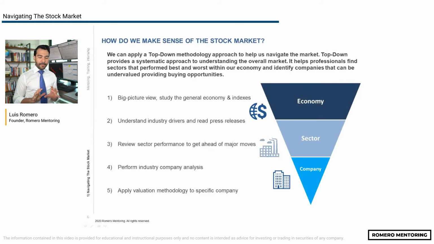Now, to give you a more visual illustration and to be a little bit more focused with the information that you need when applying a top-down approach, if I use myself as an example, I like to put a top-down approach whenever I'm thinking about the market. So the first thing that we look at is obviously the overall economy. How fast is GDP growing, or how fast is GDP contracting? What is the unemployment rate number, and what sectors of the economy are going to be impacted by this? That's what happens at the macro, the big picture level.